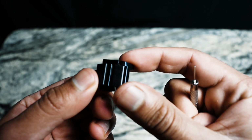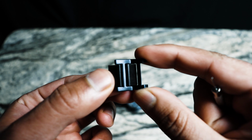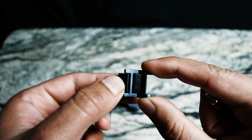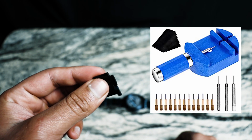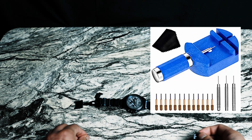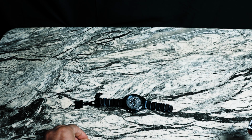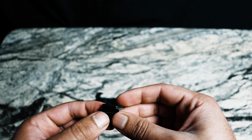You can do that with your hands, and on a desk as well. It does take 2 hands to do, guys, but there is also equipment out there, as you can see, that would assist you in changing the pins and the links. But as you can see, I've just done it freehand, which goes to show it is possible, because if I can do it, anyone can.